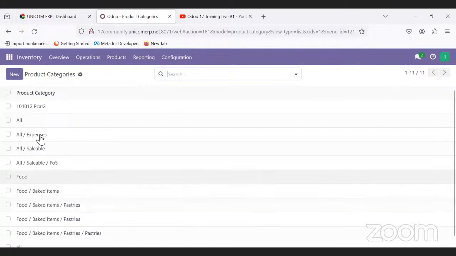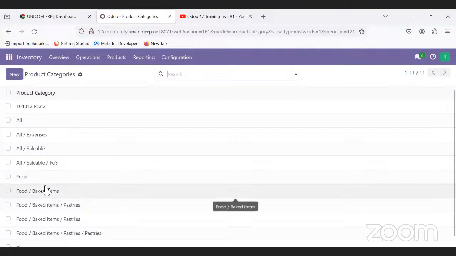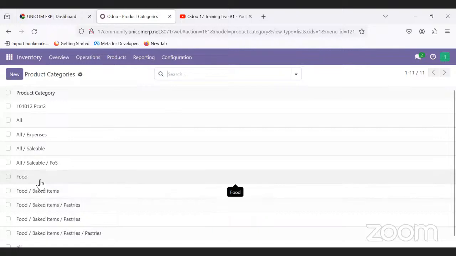Okay, you can create product categories under multiple levels here. Here we can have a parent category as food. This is the parent category, and you can create multiple levels under this same category. I will show the creation of one parent category now.